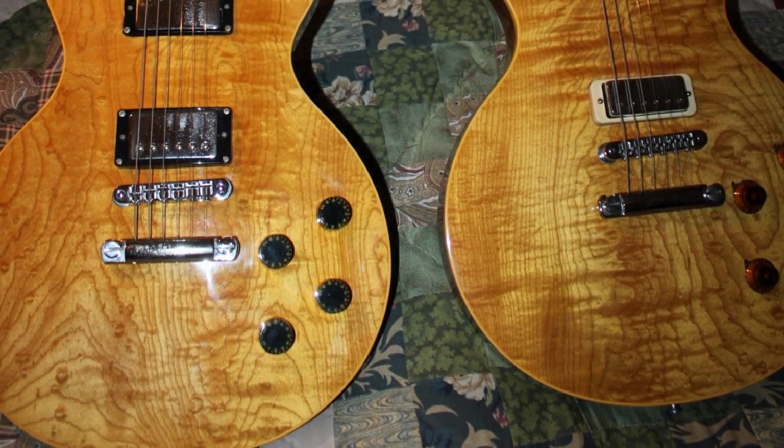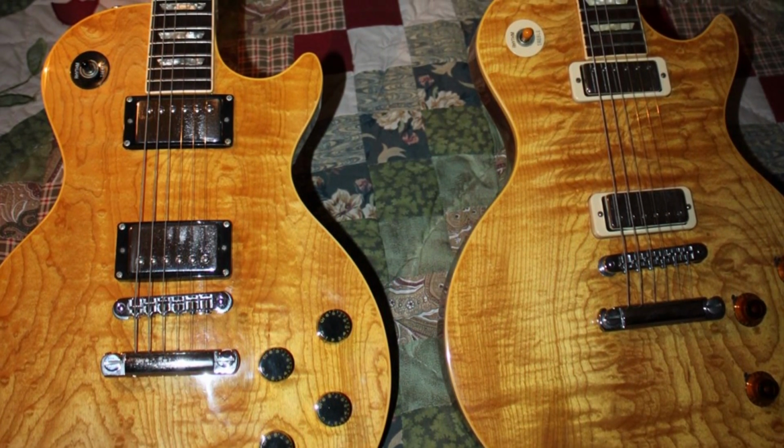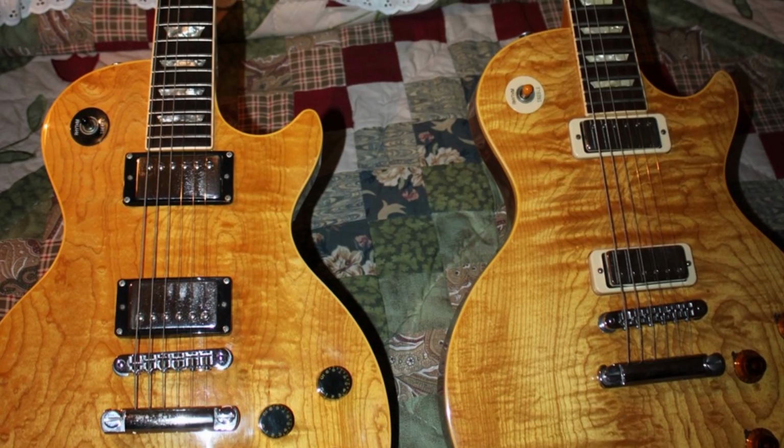These were two special guitars custom ordered by one of each of them, and I thought it was very pertinent to document Randy's story with these guitars, so I hope you enjoy.